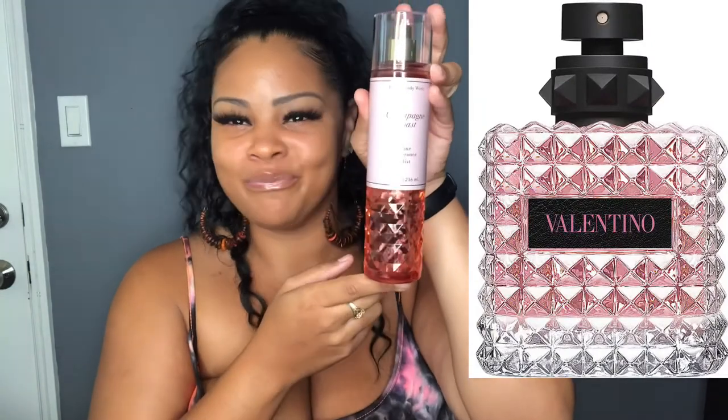I also picked up another champagne toast because, as I said, I needed to get the one free, the extra free. So I went and grabbed a champagne toast, and I love the new packaging on it. That's so cute. It's almost identical to the packaging of the Valentino perfume. I'll insert a picture so you can see. Isn't that cute? They want to make you feel rich. They want to make you feel luxe. They want to make you feel fabulous. They want to make you luxuriate. Yes. Giving you that luxury lifestyle with half the price. Over half the price. That part.